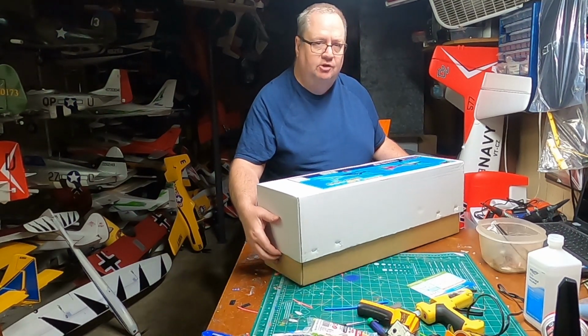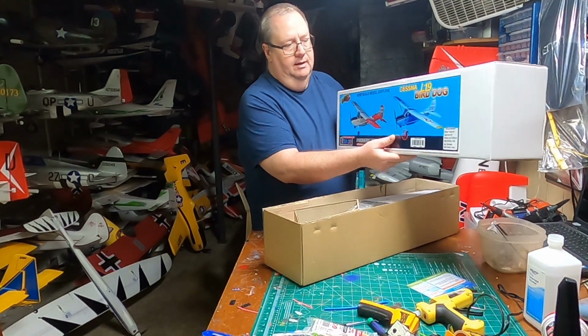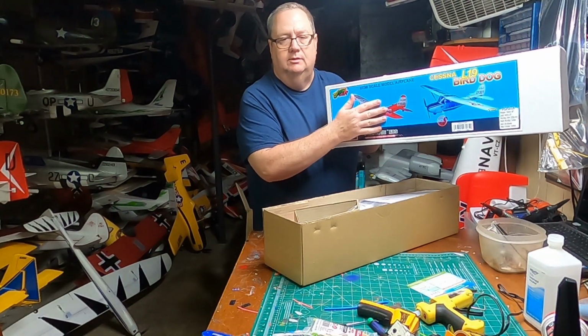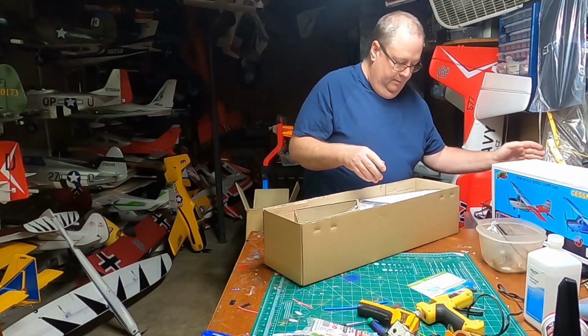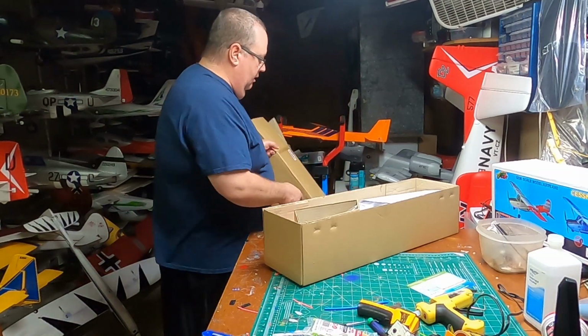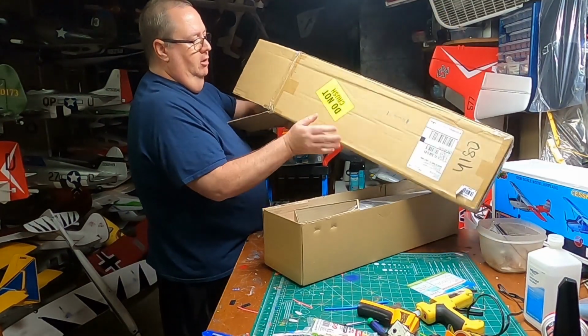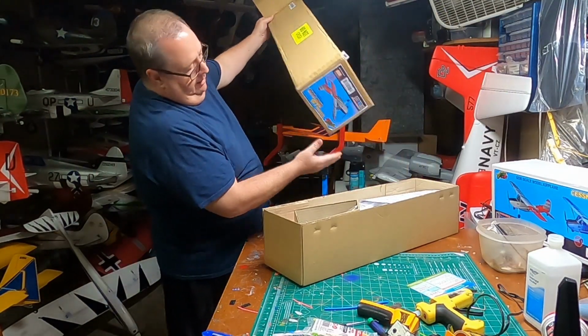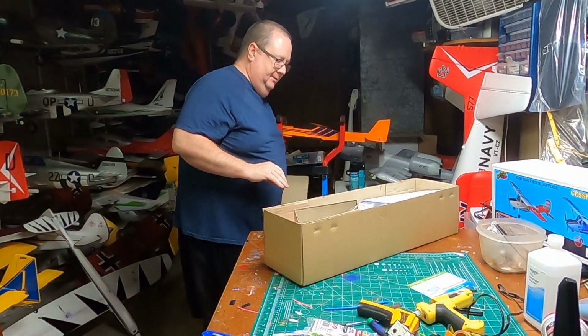Now, like I said, this is just the kit, but one thing it boasts, this is unboxing, is that it's a no-glue assembly, according to the instructions. So, we're going to open this up. I am a little concerned because all over the outer box, which is great, it says do not crush. Everywhere, even there, it says do not crush.